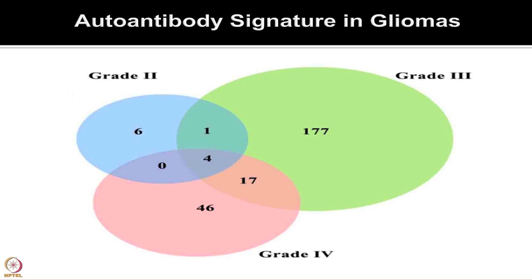We were very surprised that we could see very few autoantibody proteins in grade 2s, but when we spoke to our clinicians and collaborators, they were not much surprised. The reason is that brain tumors, especially gliomas, are protected by the blood brain barrier, and only once the tumor grows further into the aggressive stage of grade 3 and grade 4 does the blood brain barrier breach, and many of these proteins infiltrate and reach the bloodstream. So, very few proteins are ideally expected in the blood in grade 2s, and grade 3 should have a large number of proteins. And because in grade 4 the body's immune system is shutting down and everything is almost deregulated, we see very few changes at the grade 4 level.